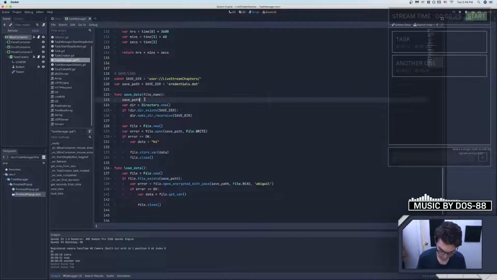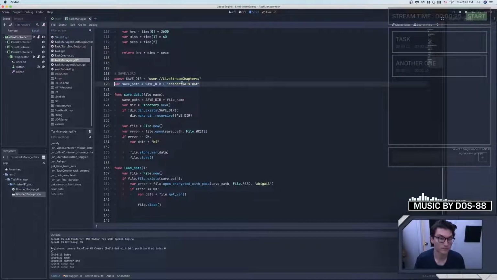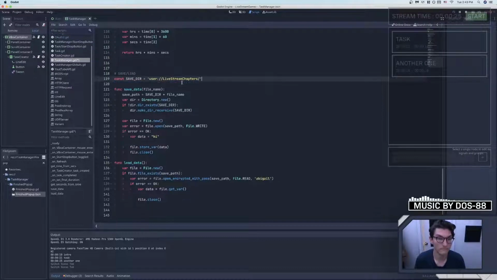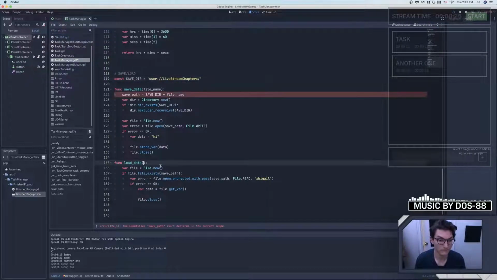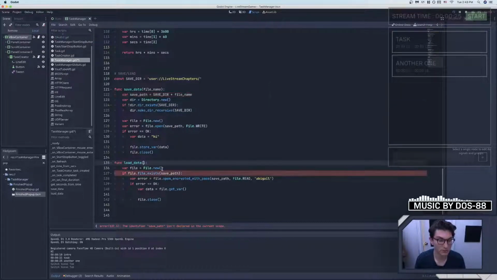Save path equals savedir plus file name. Okay. And then it is going to break down here as well. Load data, and then here we'll just put in save path. Okay.